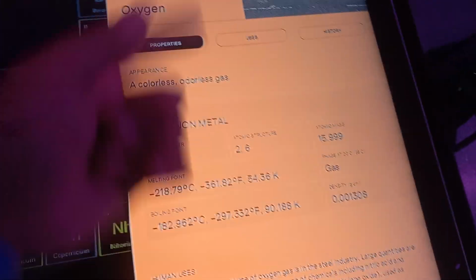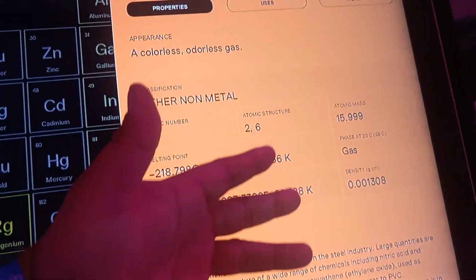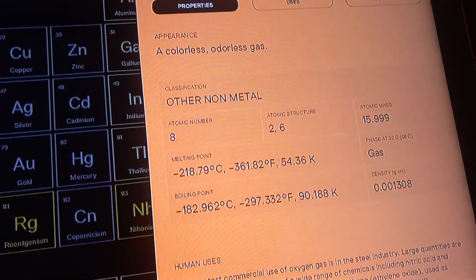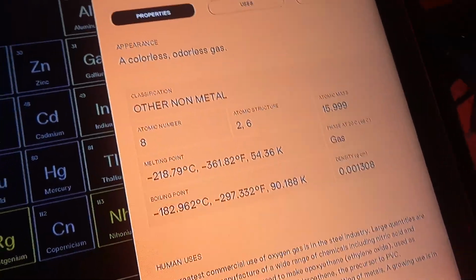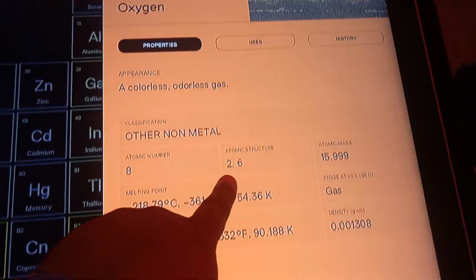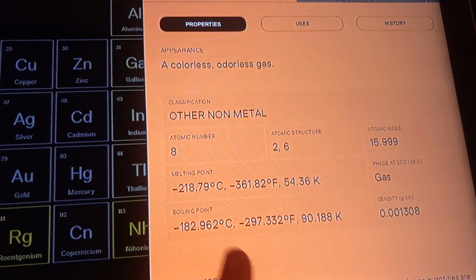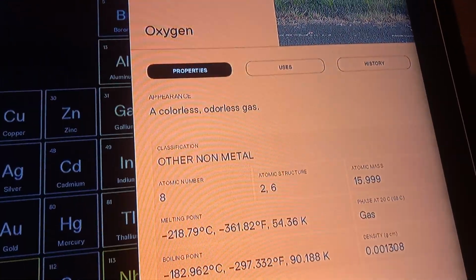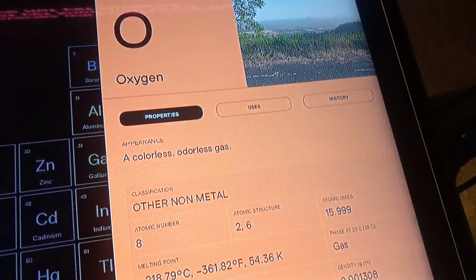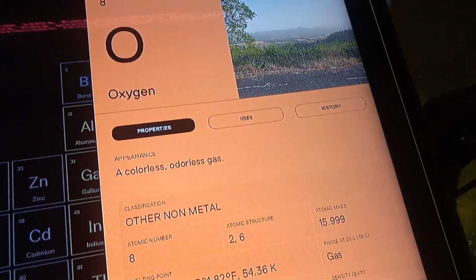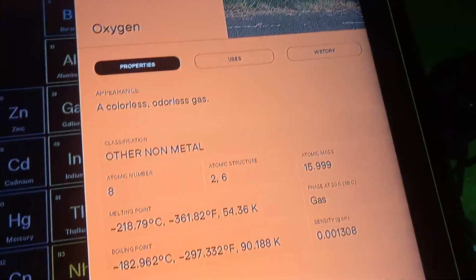Oxygen, it has 8 electrons, again, but in the outer shell it still only has 6, so it's still not 100% stable, which is why we can combine carbon monoxide, carbon dioxide, and so on. Because if it wasn't able to bond, that means it would be stable. Okay, so it's a gas. We already know what oxygen is. The crew oxygen bottles can last I don't remember how long, I think like an hour or so, whereas the ones in the cabin last maybe anywhere between 12 and 15 minutes.